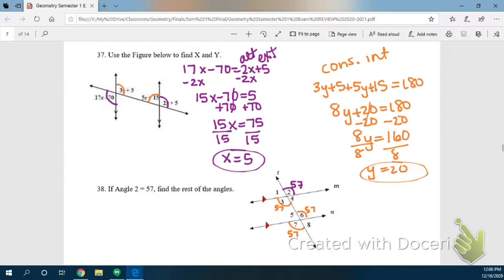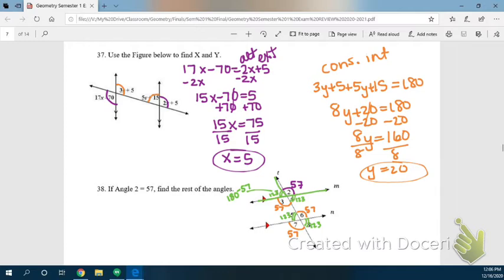From there, you can subtract from 180 because you have a linear pair here. So 180 minus 57, I got that angle 1 would be 123. 123 would also have to be angle 4 because they are vertical angles. 123 would also have to be angle 5 because that would be corresponding with angle 1. Angle 8 is alternate exterior with angle 1, so that would also be 123. So we've got all of our angles here.